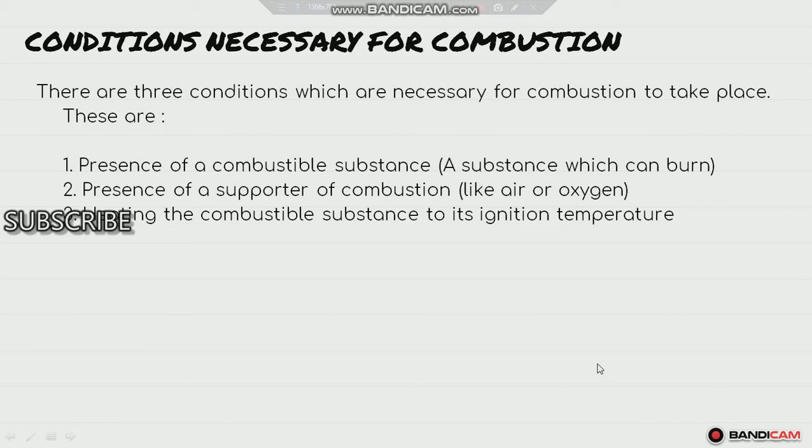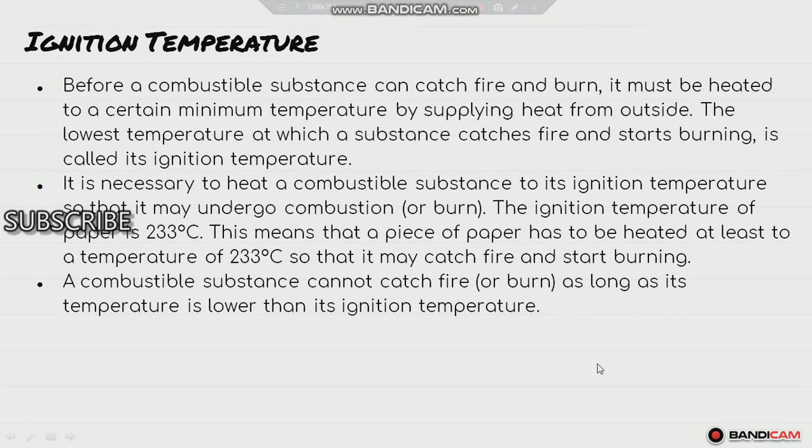What is this ignition temperature? Ignition temperature is nothing but the temperature which a substance should reach. Only after reaching that particular temperature can the substance start burning. So, before a combustible substance can catch fire and burn, it must be heated to a certain temperature by supplying heat from outside, that is, from an external source.